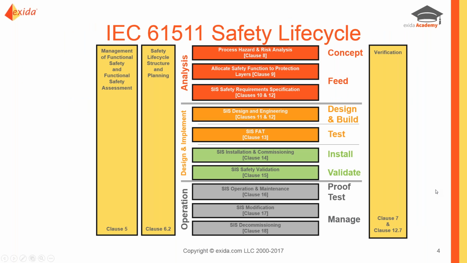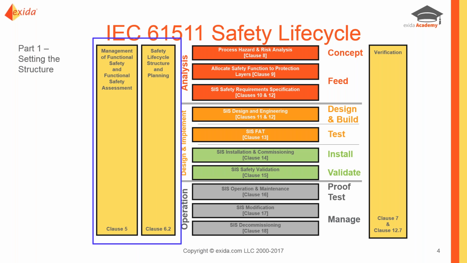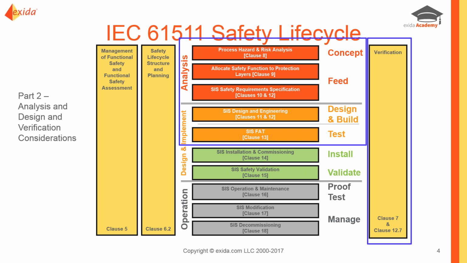Just a reminder of the safety life cycle. This 3-part series has been based around looking at the different aspects of planning that are a requirement of the safety life cycle. In part 1, we focused on setting up a basic structure, doing the high-level planning documents and looking at all the procedures and processes that would support that policy-level plan, and a structure in which we might do that.